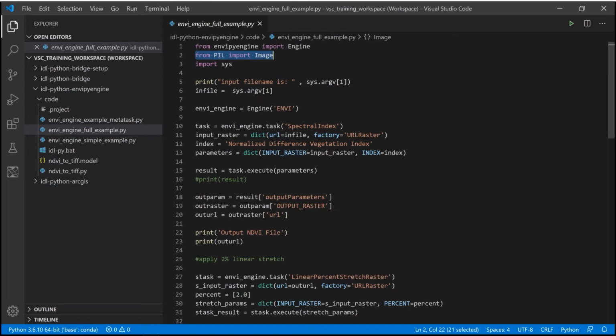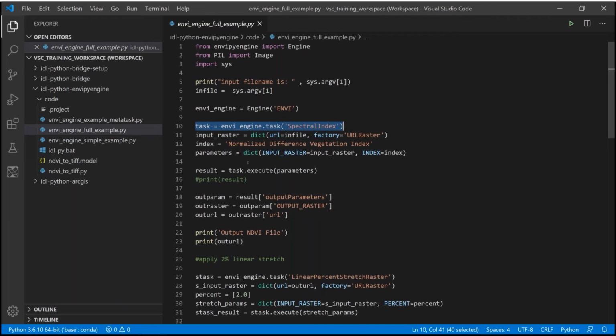We're getting an instance of the ENVI engine here, and then we're going to get an instance in this line right here of the spectral index task. And now we have to set the input and output parameters. So use these dictionary type variables in this construct to pass whatever your input file is to raster.